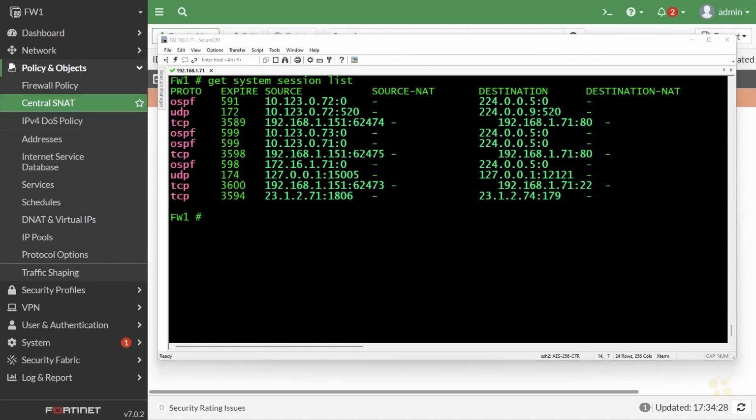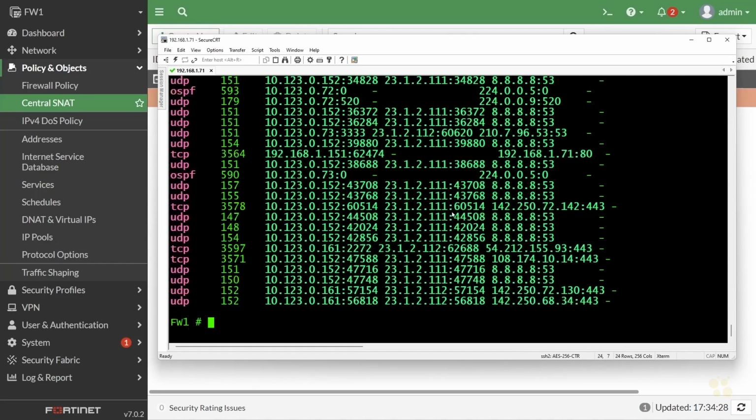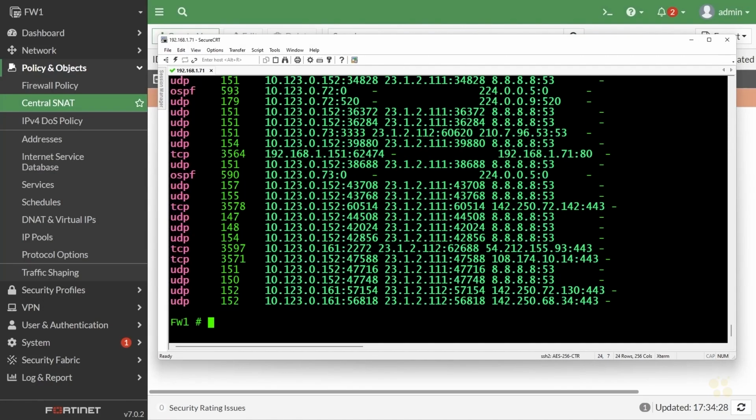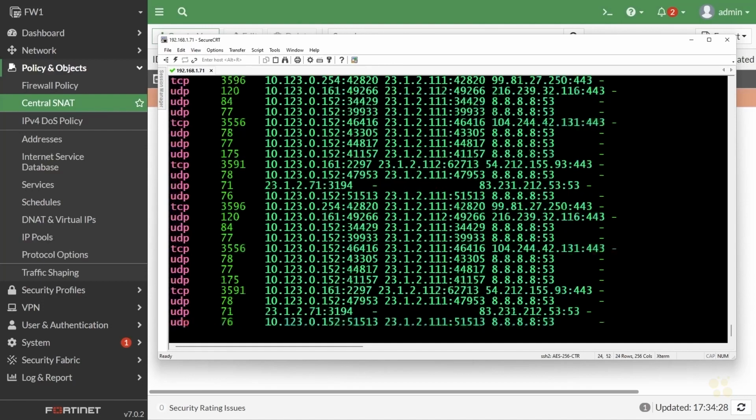So I'm on the Windows computer, I'll hit refresh there. I'm on the Linux machine, I'll hit refresh there. And on our 3rd machine, I'll refresh that as well. All right, so let's take a look at the sessions and the translations. So we'll do a get system session list and press enter. And let me scroll up so we can see the column headers once again. So for our devices, we've got 152 and we've got 161 right there, and I don't see 254. We may have to scroll down for that, so let me go ahead and run that command again and go down further.